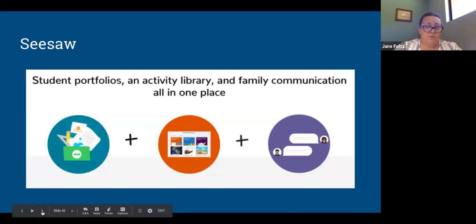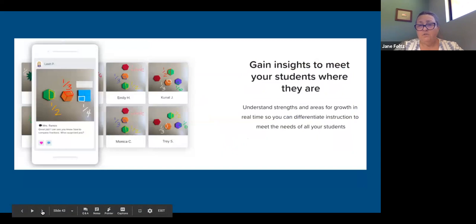It offers student portfolios. So a student has sort of an account where their work goes. They can take pictures, they can add voiceovers, they can draw on top of them. It's pretty amazing. And families can easily join, and you can set that up at back to school night or what have you. They just scan a QR code. There are lots of safety and privacy features built in because it's made for schools and it's made for teachers. So here's an example, again, just from the website, using it for formative assessment and giving children feedback on their work. So the child takes a picture and you take it from there.